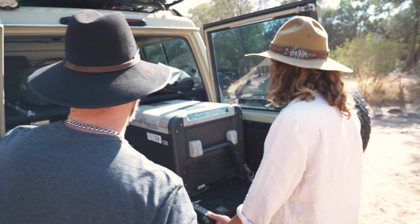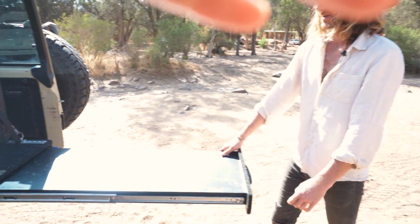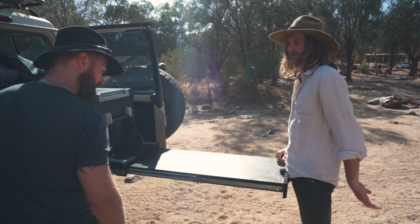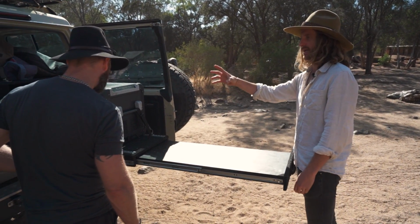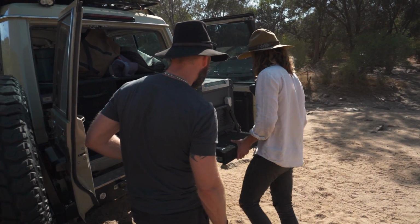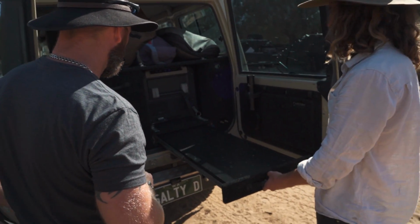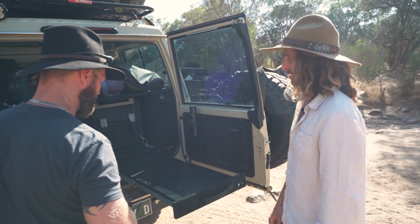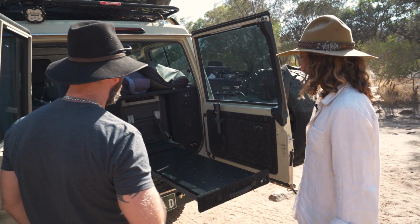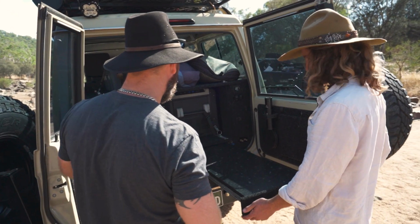Yeah, fair enough. So 75 litre, and then you've got your table, and you get a little stand under the table for when it's out that far and you're doing your cooking. Or you can just pull out one or the other. So if you've got some wind, you just bring it out and leave it there. Use your door as a wind block. Pretty awesome configuration, eh? That's impressive. Not having to have them both out at the same time is great. Awesome. That's probably how I would fit out a Troopy myself if I had one.